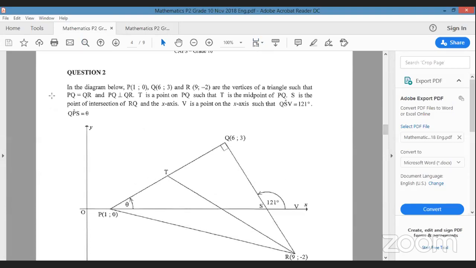We were told here that a triangle such that PQ is equals to QR, right? So which means your base is equals to your height. Does it make sense? This will be your base and this will be your height. So if your base is equals to your height, which means if it's, for example, 5, even this side must be 5. Does it make sense? So now it's going to be easier for you to calculate the area of your triangle.